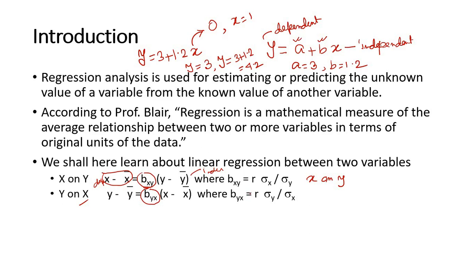And look at the values of byx and bxy. You see there is a slight change. Here you get correlation multiplied by standard deviation of x by standard deviation of y. Here correlation is the same, but now the multiplication is by standard deviation of y divided by standard deviation of x. So these two equations will be different, and this second one will be used to predict the value of y when x is given. So it's called y on x. These are called regression lines, and from these regression lines we can compute the correlation also, and let us see some problems on this and see how we can solve them.